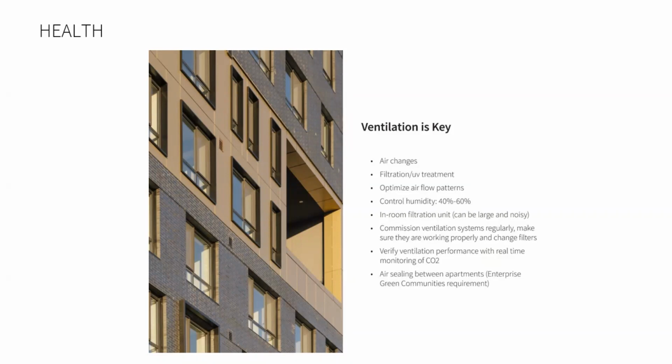Trickle vents, we find, don't often work that well. So ERVs are really a good solution. There is a minimal amount of air transfer at the unit itself. It depends on the type of ERV, but we're thinking that actually providing ventilation is probably a better solution than having that small transfer, which might be 1 or 2%. And again, the engineers' thinking so far is that dilution and dispersion is the best strategy. Also, ERVs help control humidity, which supports human health and our immune system functioning properly.